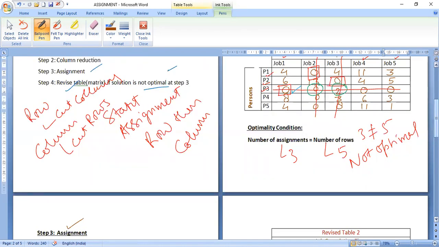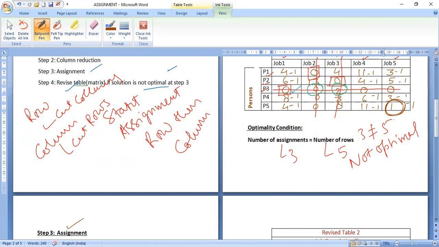Okay, so I am revising this solution. So what is my smallest value? This one is my smallest uncovered value. What I have to do? This I have to subtract from all the uncovered values, similarly here in 8 and this 4. Now what I have to do with the intersection value?